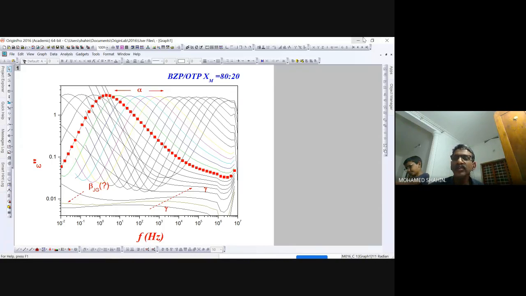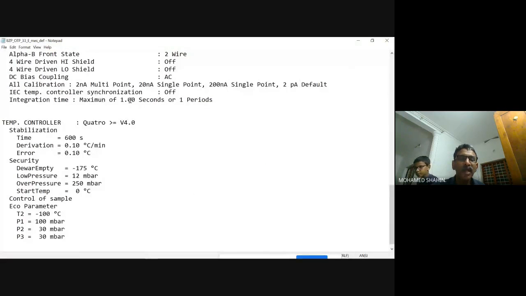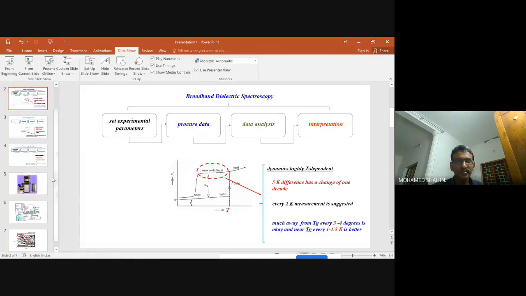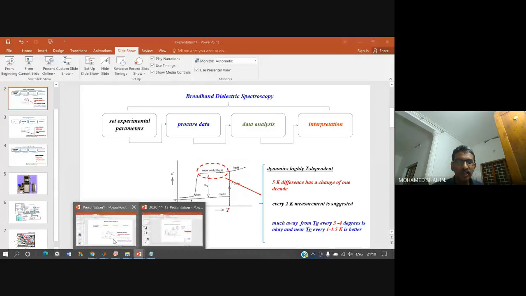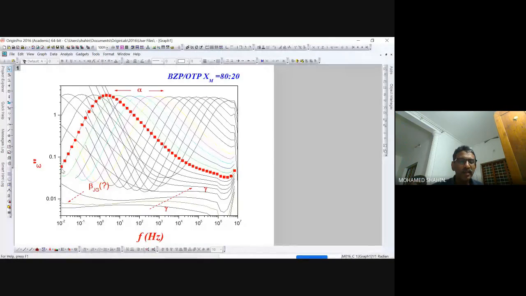So you have to tell it a maximum of 1 second or 1 period, and in certain cases a maximum of half a second or 1 period. If you set this, then below 1 hertz it will take only 1 period, and above 1 hertz it will take the data for 1 second.